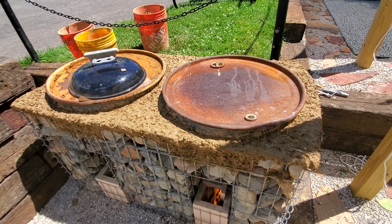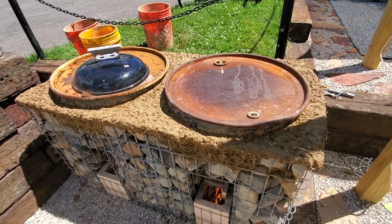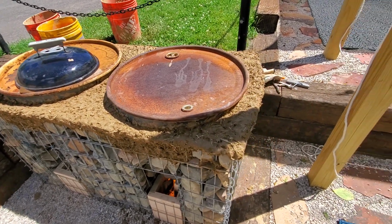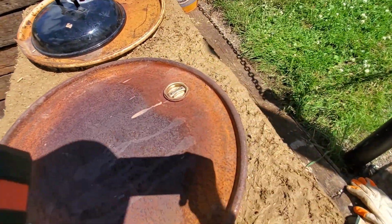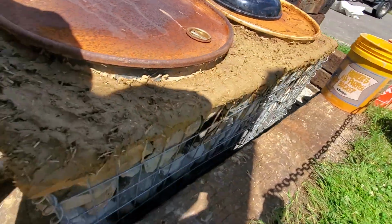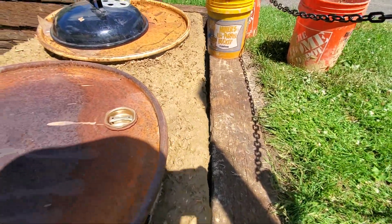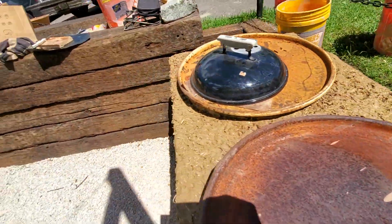tortilla griddle right there on top of the cob. But this is helping it dry. The exhaust is warming these fairly evenly, and then coming out the side here, even though the cob's wet, we don't have any smoke, which is nice, and there's not much heat left to come out and dissipate over there.